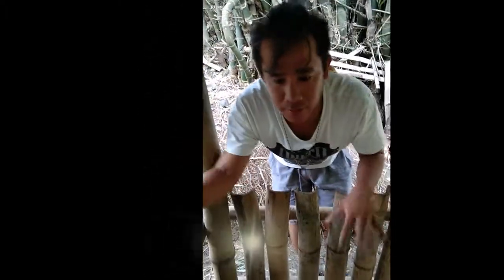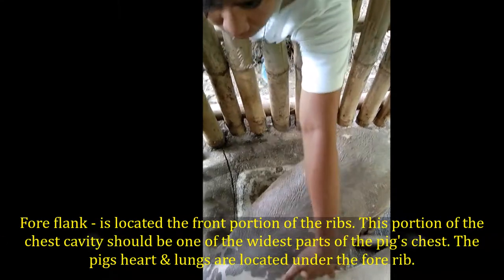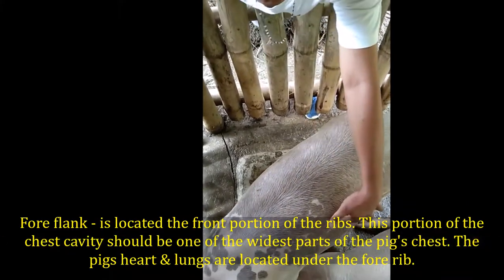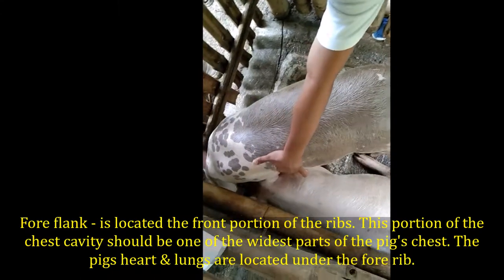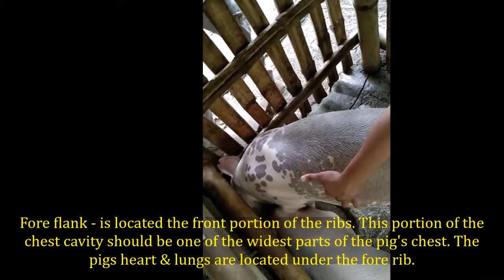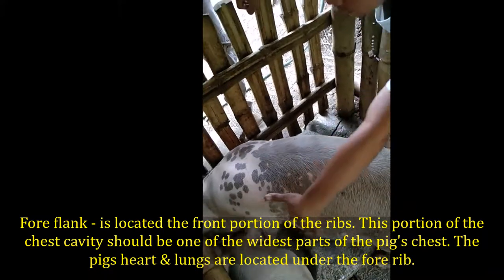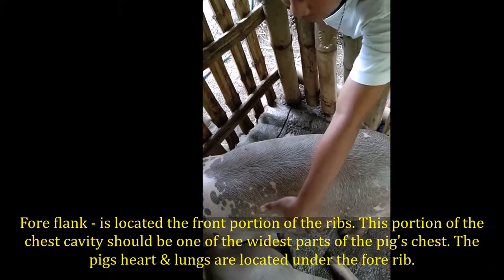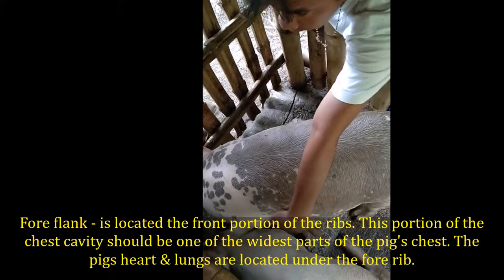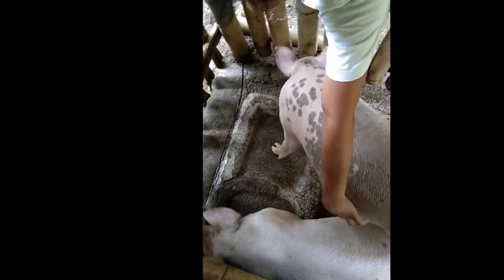Hello, good morning. This is the fore flank. This is located at the front portion of the ribs. This portion of the chest cavity should be one of the widest parts of the pig's chest. The pig's heart and lungs are located under the fore rib. This is the fore rib.